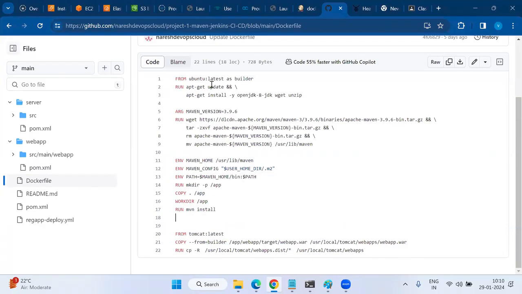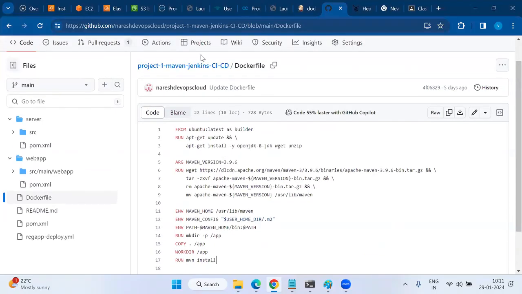So in multi-stage builds, we have to run the latest image as a builder and call that builder later. So we run in the app, in the web apps, and in the target the war file is generated. Take that war file and move it to usr local tomcat. These are all manual processes. We know the path of webapps: usr local tomcat webapps. Go inside, put your application and run it. That's it. This is the process of multi-stage Docker.